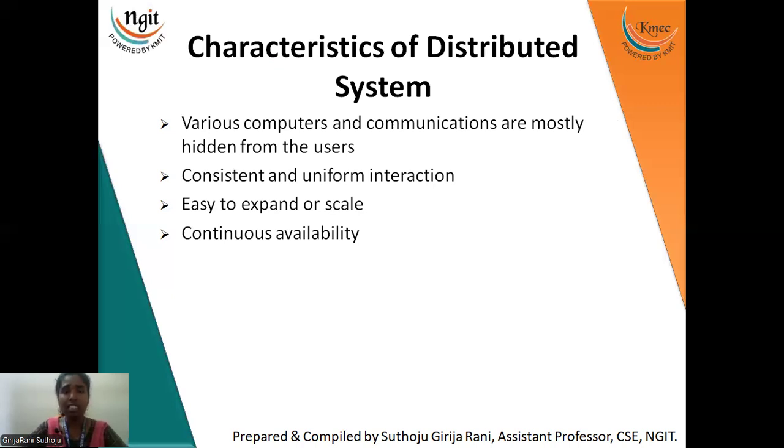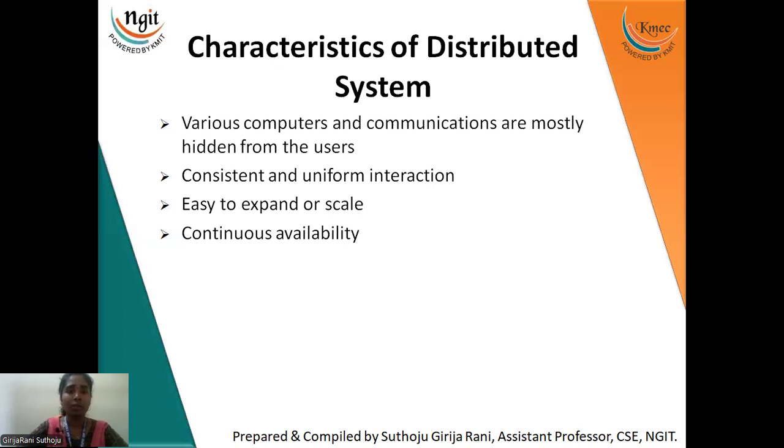Next, the third important characteristic is scalability. See, scalability in terms of building the capacity of the resources. At present, if we have 90 systems in our network communicating in the distributed system, and now we want to extend to 10 more systems, then those 10 more systems should be configured immediately into the existing system. That is scalability: we are going to extend the capacity of the resources, right?